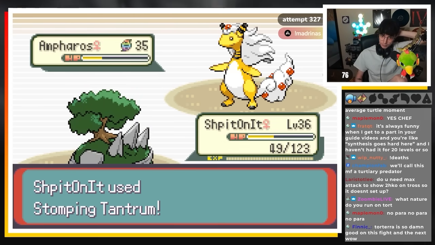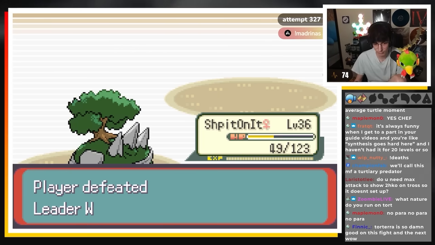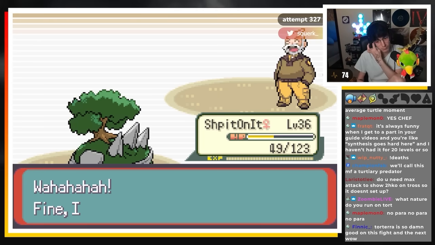Torterra KOing 4 Mons while assisting in another is pretty standard for this fight, and with that we obtain our 3rd gym badge. 3 badges down, 5 to go.